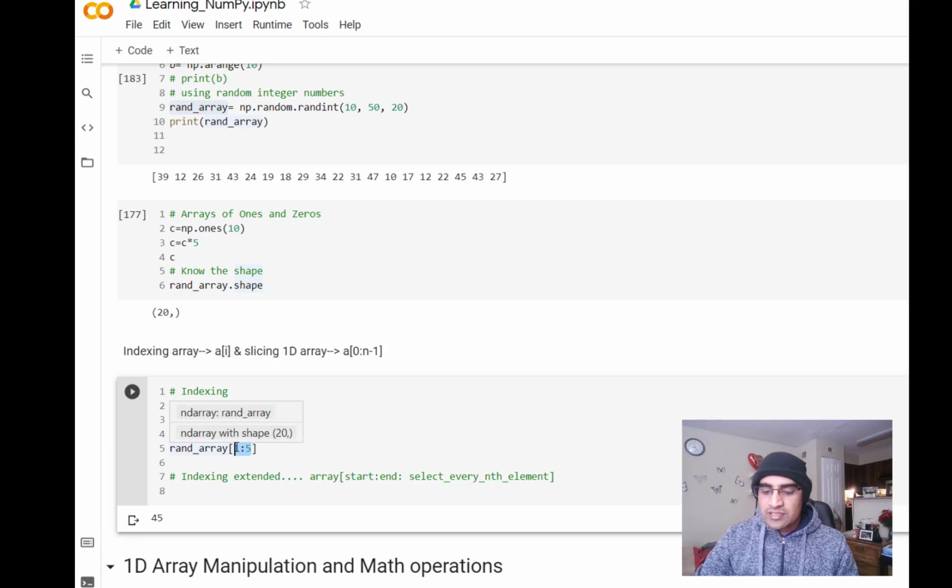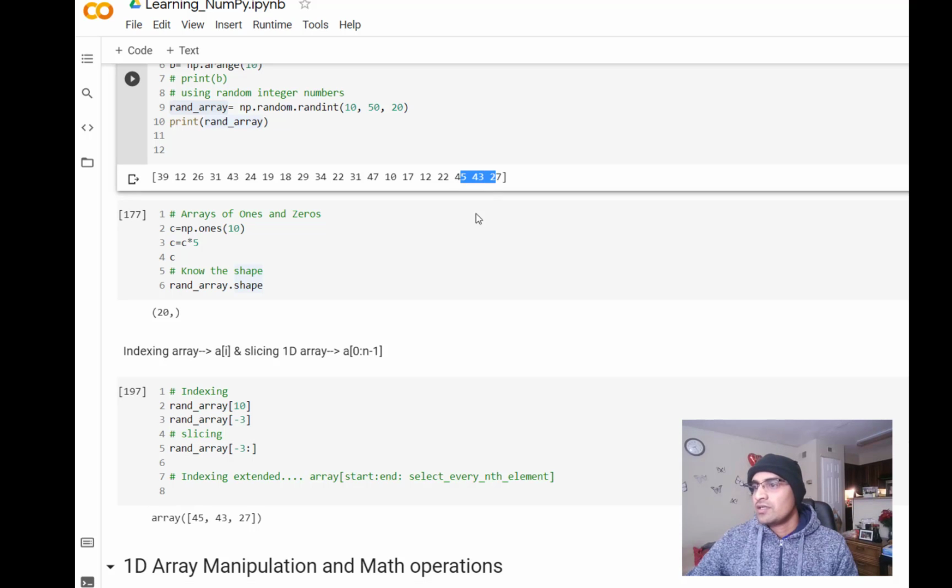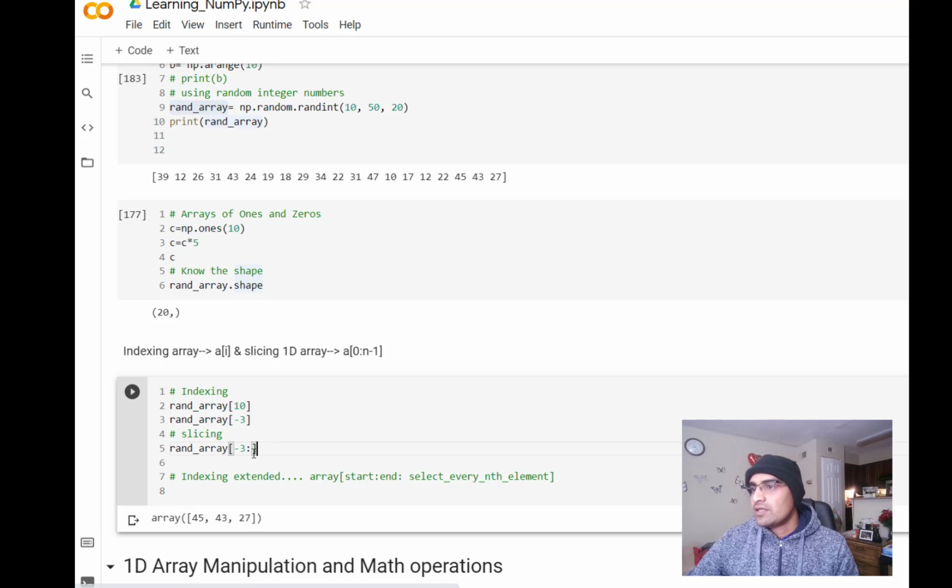Put -3 here and then colon. So colon, if you put nothing, it will print from the third position from the reverse side, 45, to all the rest. This is another sort of slicing. And if you are interested to know the elements from the beginning till the 8th position, put colon 8.